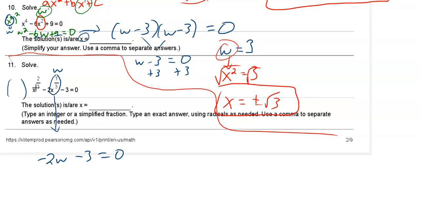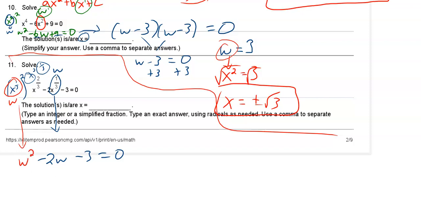So I'm going to rewrite this, x to the 2/3 power, by separating the 2 and the 1/3, right? So put those separately instead of having them in the same fraction. You can rewrite 2/3 as 2 times 1/3. And then I will put the x and the 1/3 in the parentheses, and the power of 2 will stay outside the parentheses. And so again, once I see that x to the 1/3 power, the same choice can be applied, right? W takes the place of the x to the 1/3 power, and then that's going to get squared. So I end up getting w squared here.